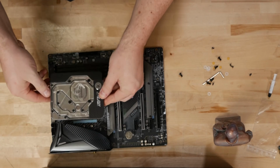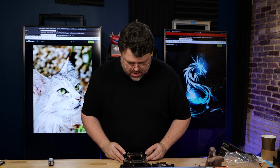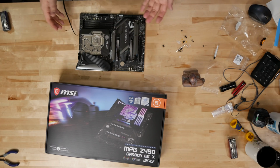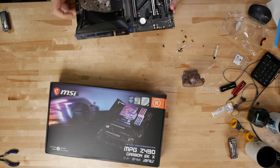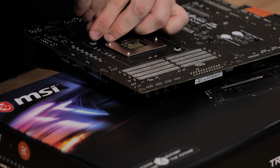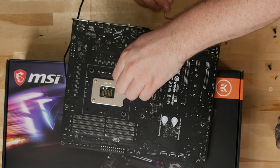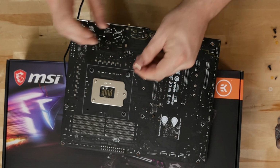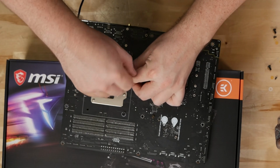Basically it's gonna go like this. We gotta line up our holes. It's a little tricky because the carbon fiber thing on the side overlaps the block just a hair. You don't want to go too tight on these. You really don't. And again, be careful of surface mount components on this, because it's real easy to damage these delicate microelectronics from the space age.